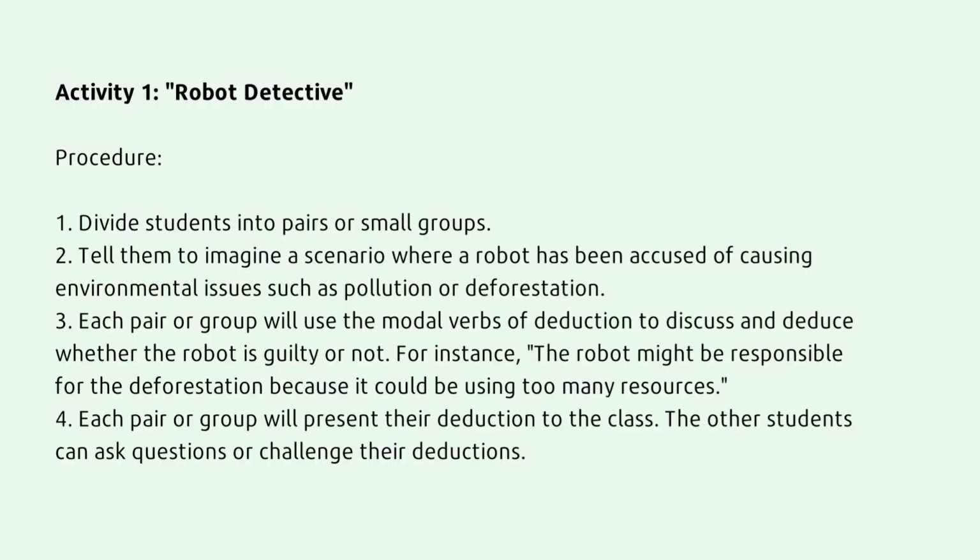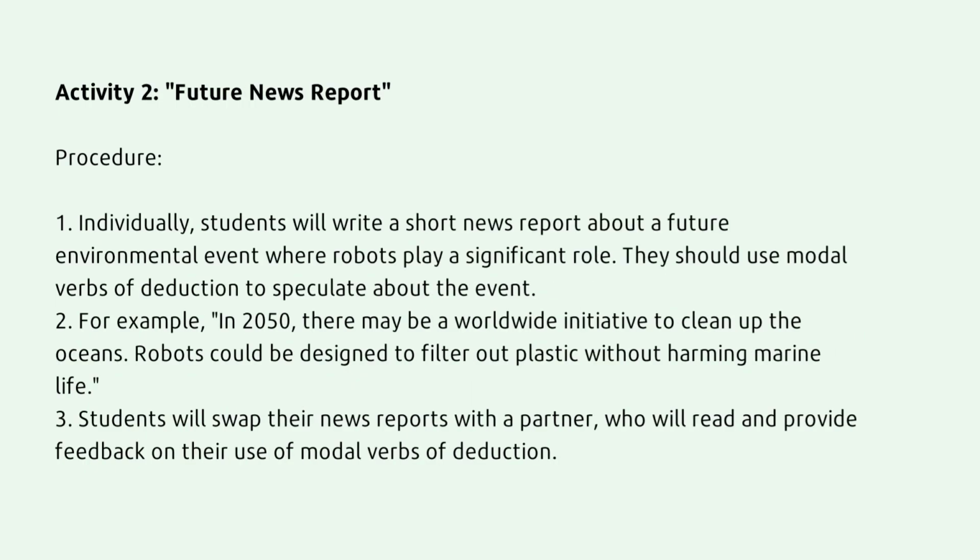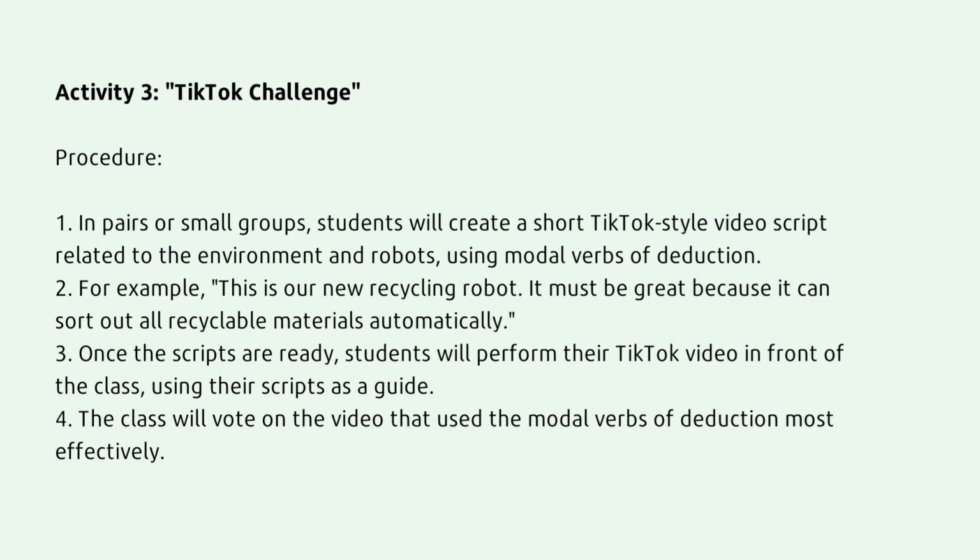In Robot Detective, students work in pairs or small groups to imagine a scenario where a robot is accused of environmental issues and use modal verbs of deduction to determine its guilt or innocence, presenting their findings to the class for discussion and questioning. In Future News Report, students write short news reports individually about future environmental events involving robots. In TikTok Challenge, students script and perform a TikTok-style video on the environment and robots.